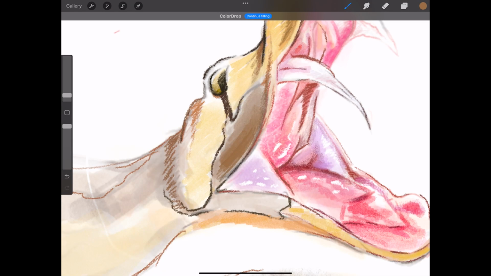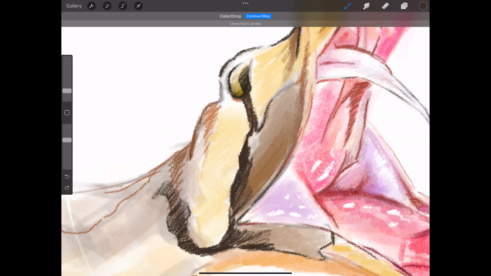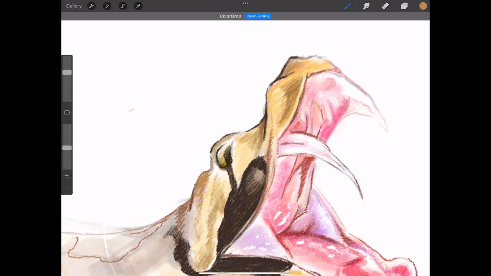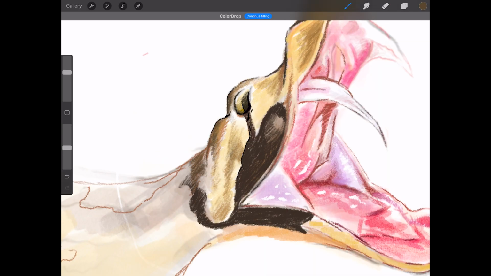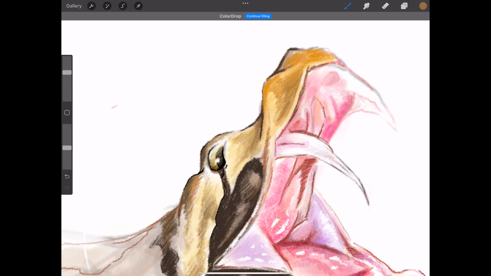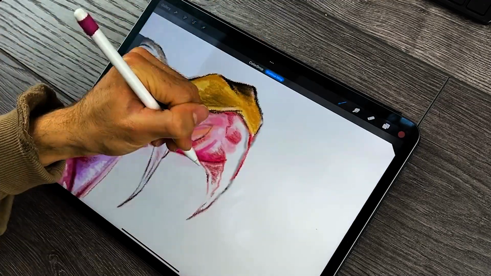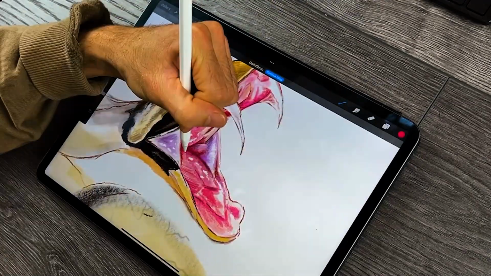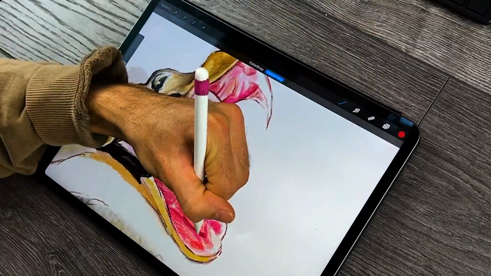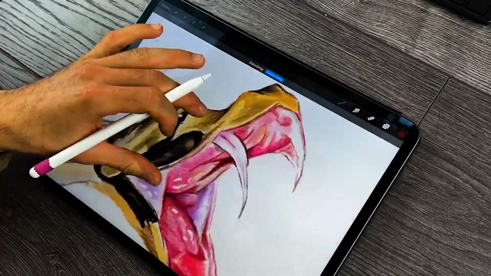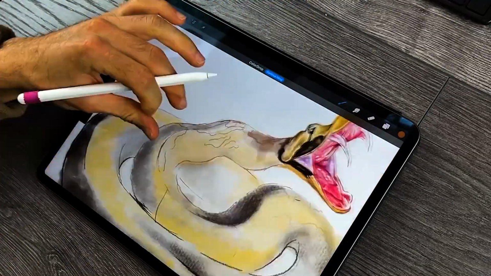Now this will take some time naturally as we slowly start to shift our way into establishing the scales, but for now what we want to do is lightly work in a similar pattern to the face throughout the rest of the body. The intention is to also start working on some brown shading to represent shadows that form around the three-dimensional structure of the snake. So that's where we really start to think about the muscular structure and the weightiness that establishes those ridges that become slightly more rectangular in their tube-like structure.